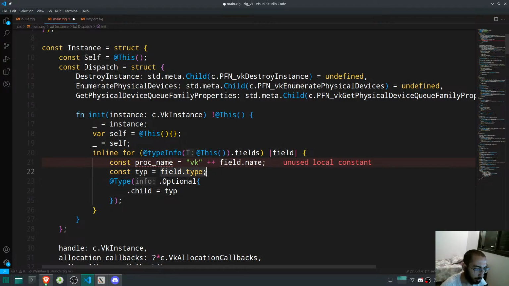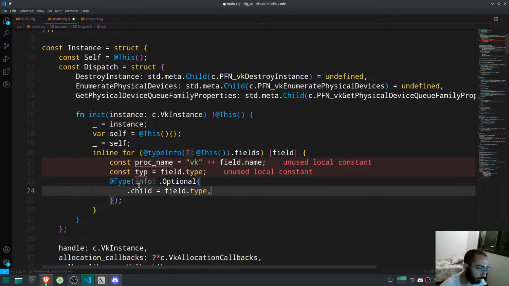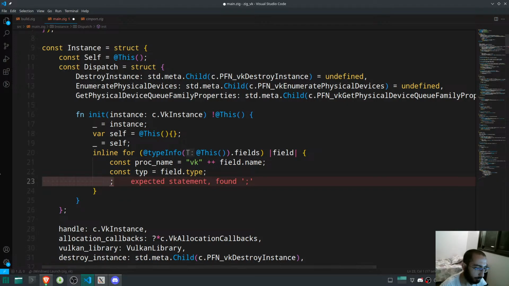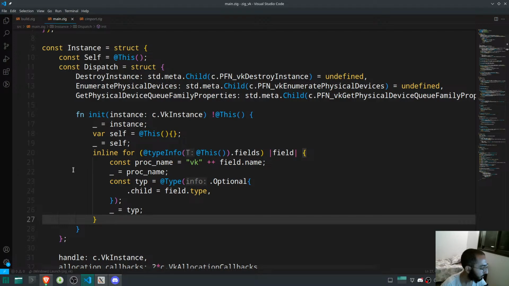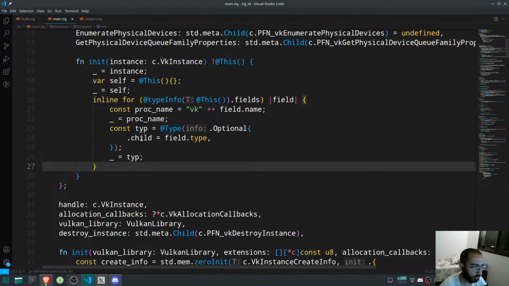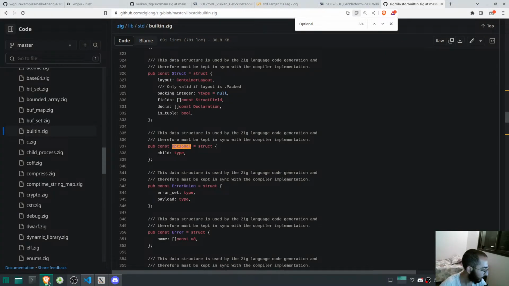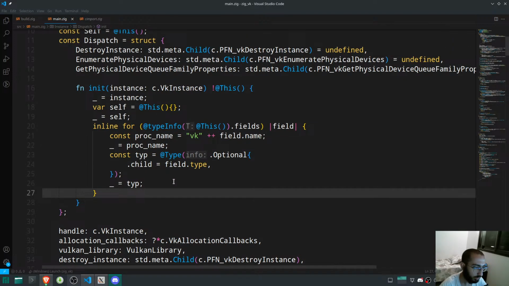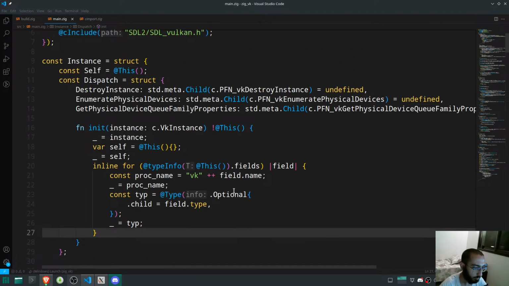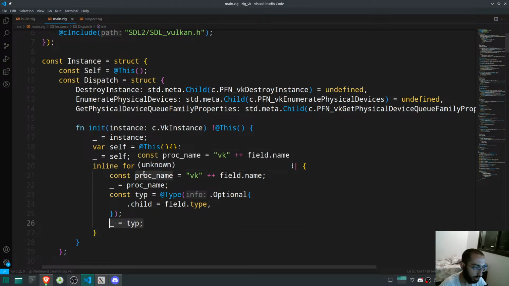Basically field dot type. Right? I think so. Now we got the proc name and the type.